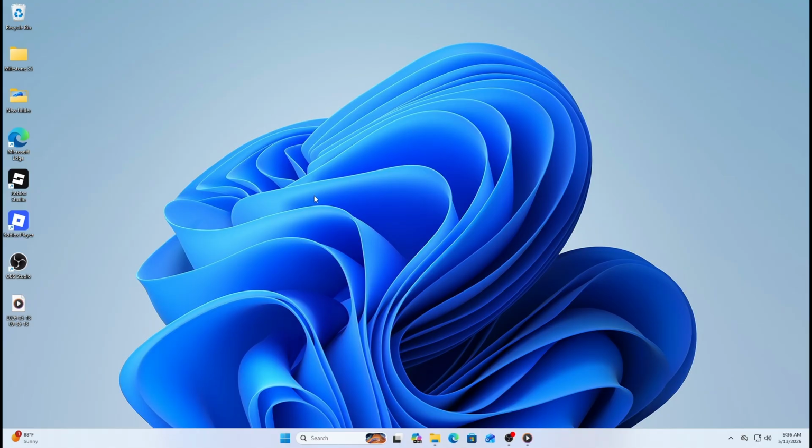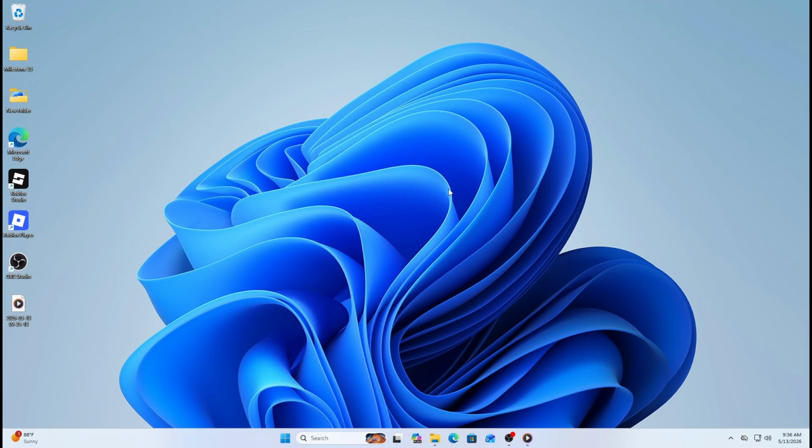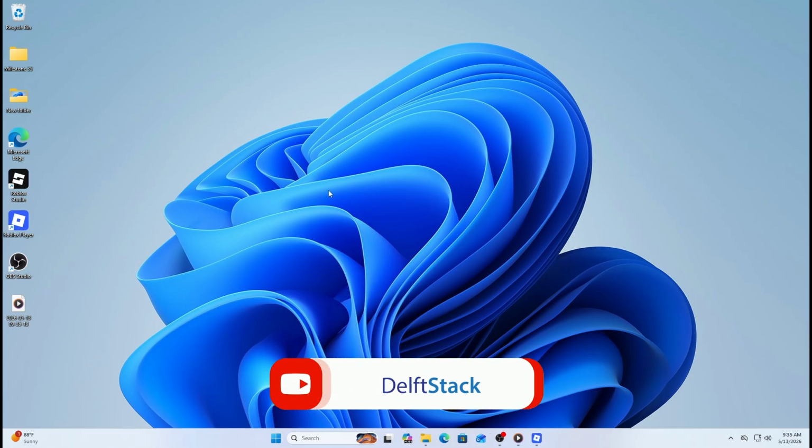Clear cache and reinstall if needed. A corrupted cache can stop the health bar from loading properly. If you are using a browser, clear your cache and cookies. If you are on the desktop app, uninstall Roblox and install it again. After trying these steps, restart your game and check again.